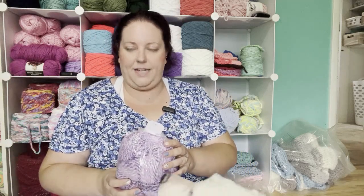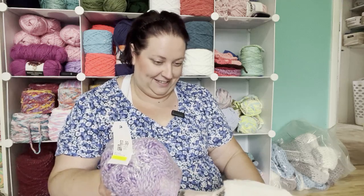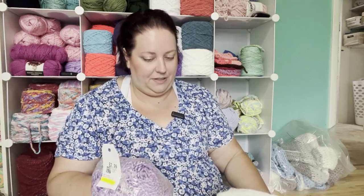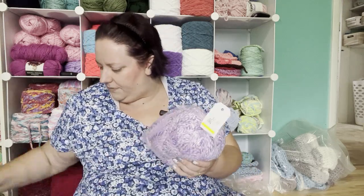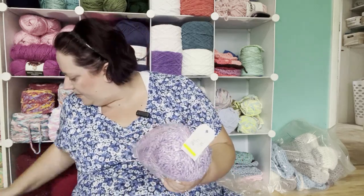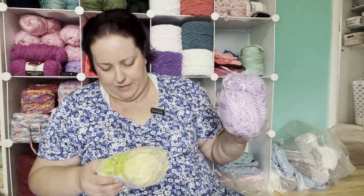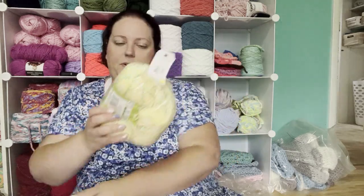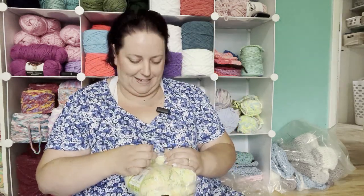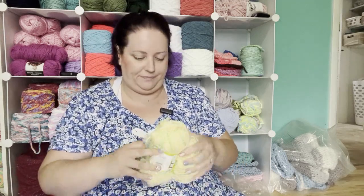Okay, this one I got yesterday at my favorite thrift. Do you think that's for you too? Yeah, you're pretty. I think I did get more of this one, and then I had a ball band, but maybe I'm also crazy. Oh yeah, I did. That's a different color. So these are both. Let me open this one first, because I don't remember what it is. Story of my life. 100% acrylic though.